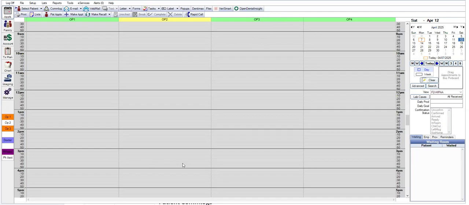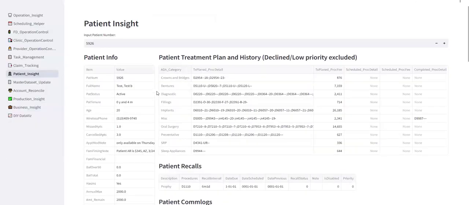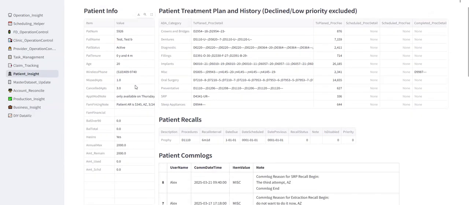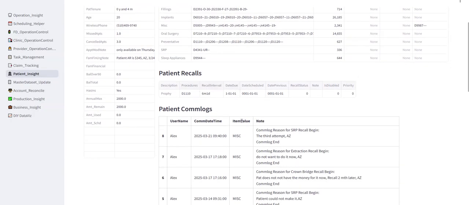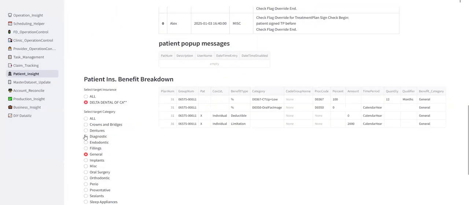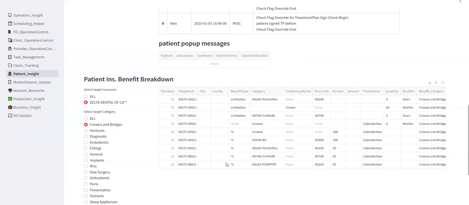I'm looking at this Open Dental interface with a test patient selected, and you can click on the Open Dental Inside button, and it will land you on a web page that fully integrates Open Dental, allowing you to see all of the patient's key information in terms of their balance, their insurance benefit, their treatment schedule, planned and scheduled treatment, as well as patient recall, com log, and insurance benefit breakdown for different categories.